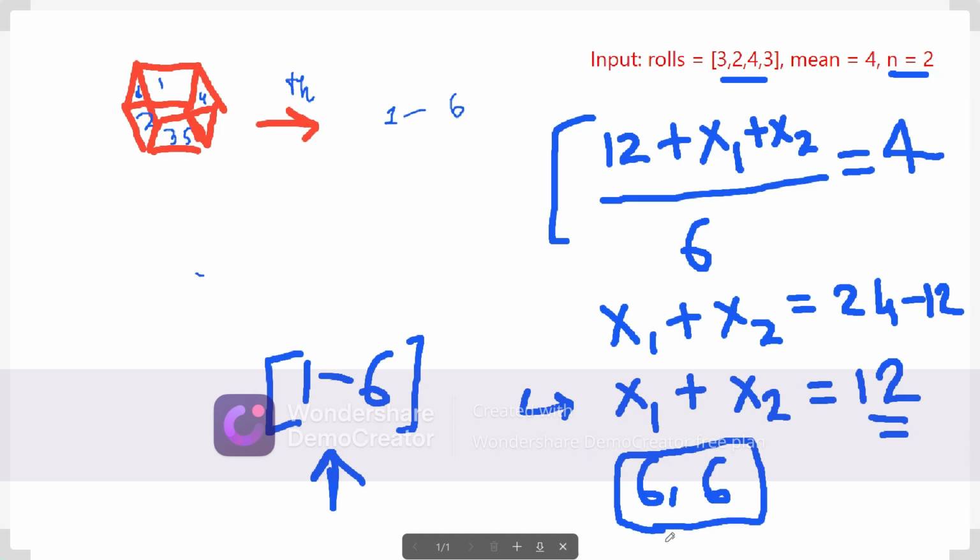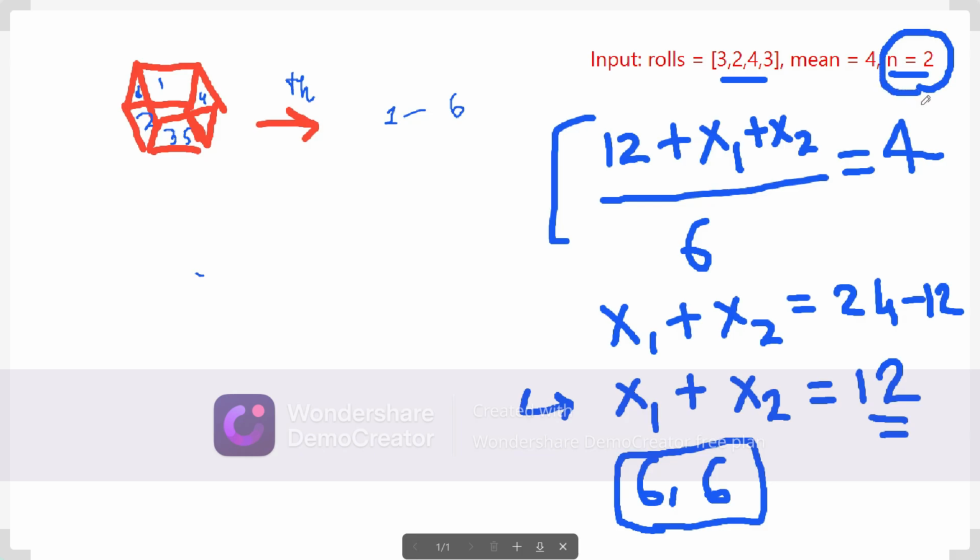Now one more thing I will tell you. As per the given question, n numbers' readings are missing. So what could be the minimum and maximum value if n readings are missing? There could be n times only 1, any one of the 6 numbers.